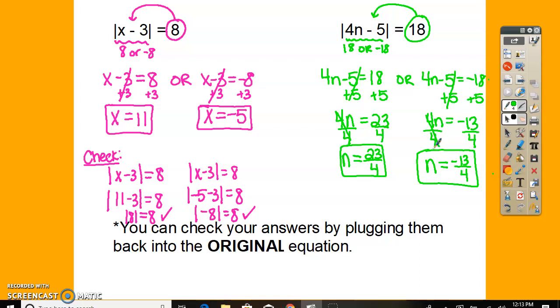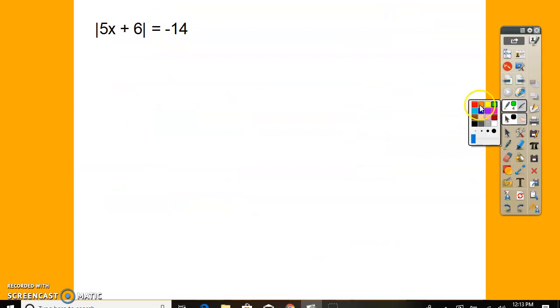All right, let's look at the next set of examples. Now, we have the absolute value of 5x plus 6 equals a negative 14. If you think back to our example three examples ago, the absolute value of x equals negative 10 was a no solution, because remember, this is telling us that the distance from 0 is negative 14, which is, again, not possible. There is no way that whatever was inside of here has a distance of negative 14. Remember, distance is always positive.